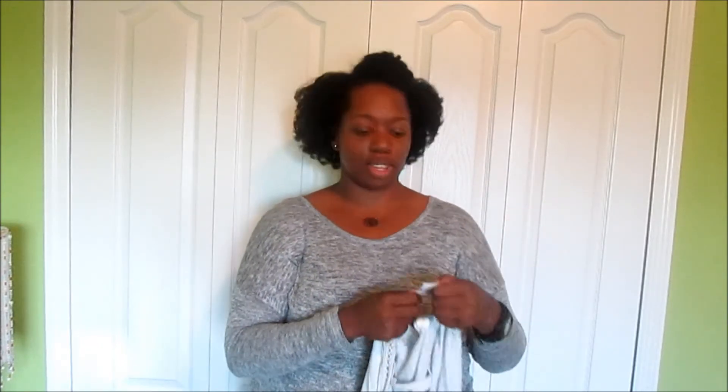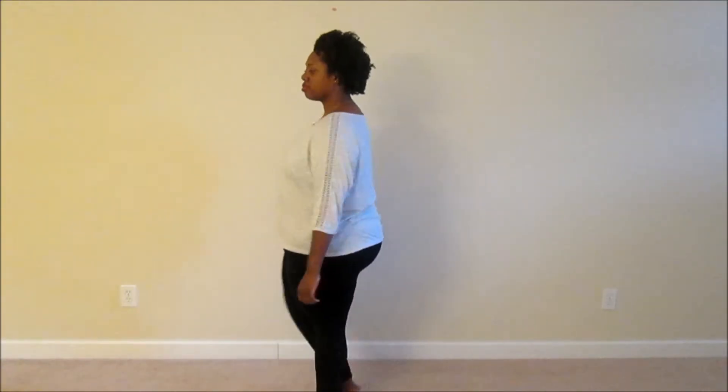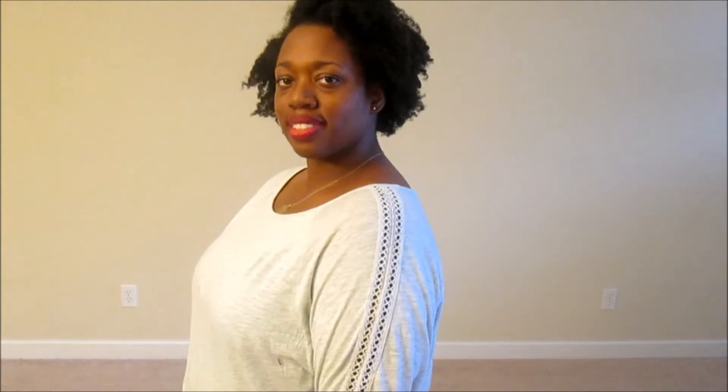This top is the kicker — I saw it while running through the Old Navy sales section. I was with my mom and I said, 'Wait, Mom, look at this and tell me if this is the same price I see,' and it's 97 cents. It has a crochet inset on the sleeves, so it's simple but it gives it a little something extra.